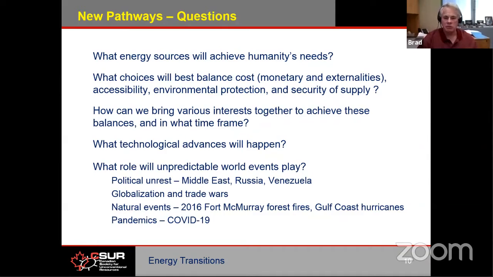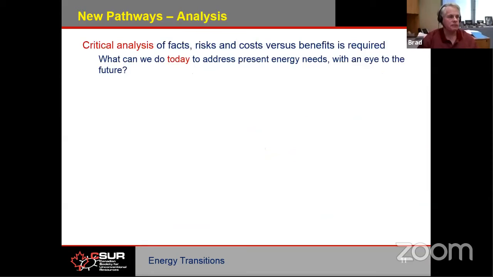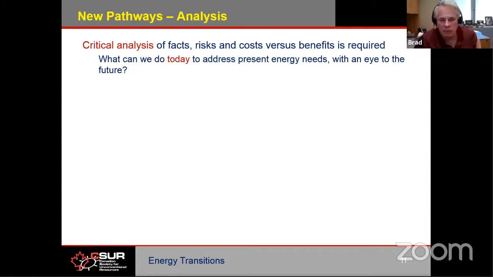When we really dig down into it, we have to undertake a critical analysis of the facts, the risks and the costs versus benefits of each solution we propose. Everything we do with an eye to the future has to work for us today. If we say we've got a target of being zero net emissions by 2050, that's a good target to work towards — but we have to keep in mind that every minute between now and 2050, the world has to be supplied with that same amount of safe, reliable energy all the time. We can't suddenly drop out of supply while we change over facilities.